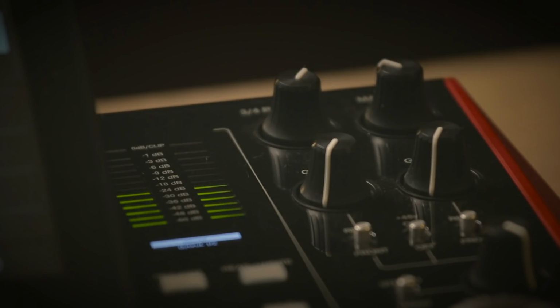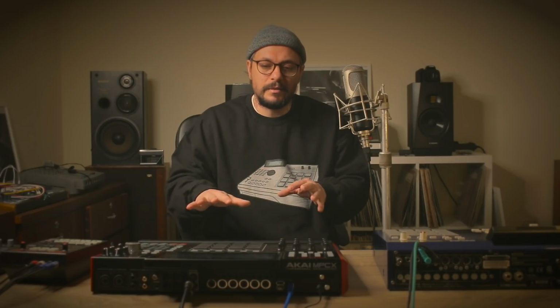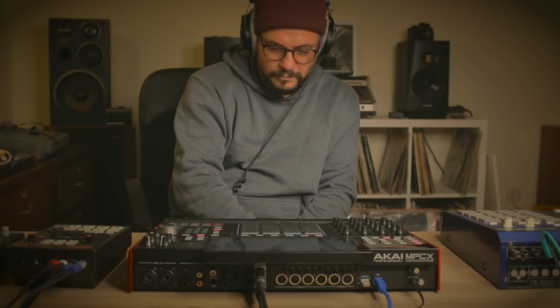Sampling is super easy, cutting samples is super easy. Plus, then you have the world of plugins inside it. I mean, there's just so much inside it. As I said, it becomes like a full DAW.